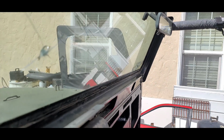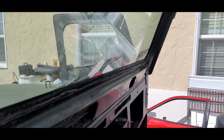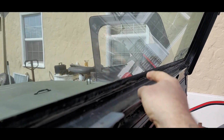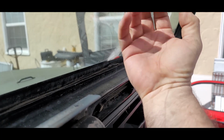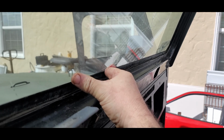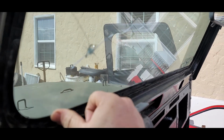Something else is kind of a good safety feature. So all I do is when I cut through here, I just push on it a little bit until I can see that the glass is actually moving away from the frame. I'm not actually trying to push it hard because I'm using my bare hands. So before you do try to push it out, get yourself a good pair of gloves, because if it does break, you don't want to cut yourself.